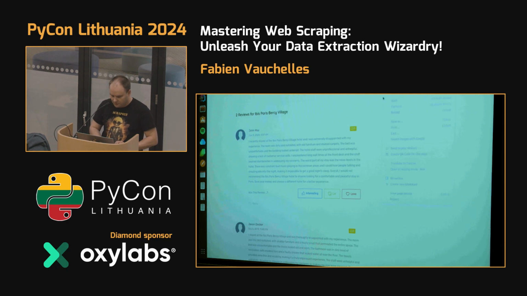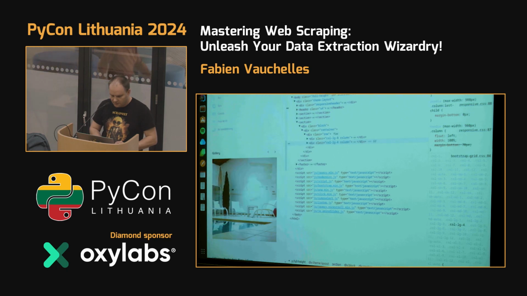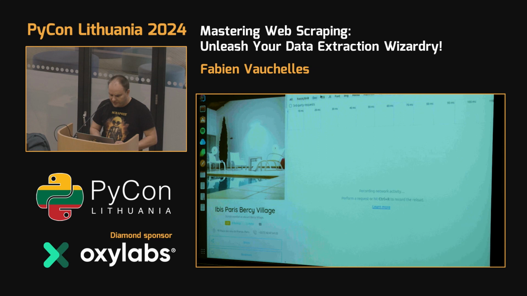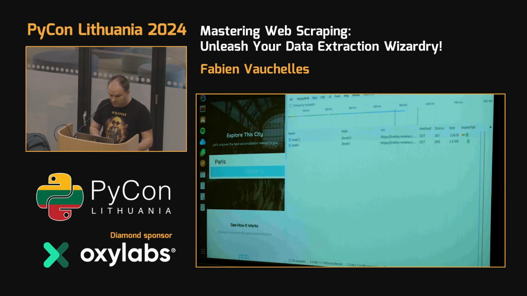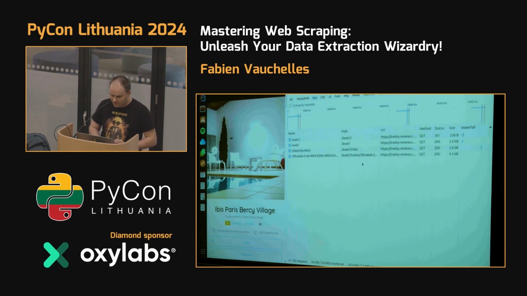If I open Chrome DevTools and go to the network inspector, filtering all requests, keeping preserve log, and going back to the website. If I search for Paris and then click on one hotel, you'll see I'm starting with a level 1 URL, which is the home page.